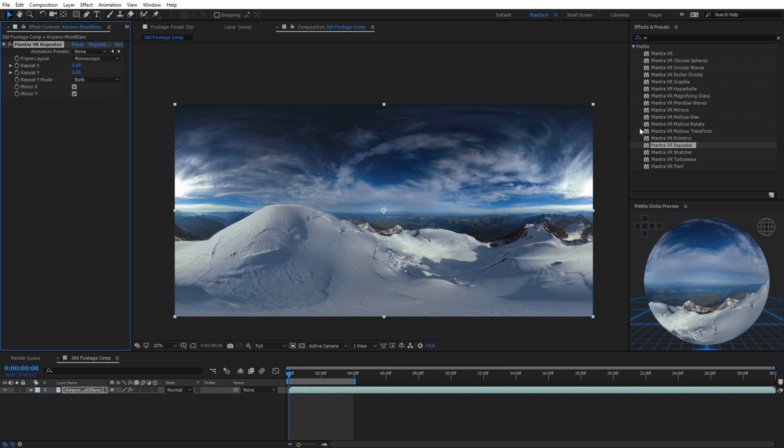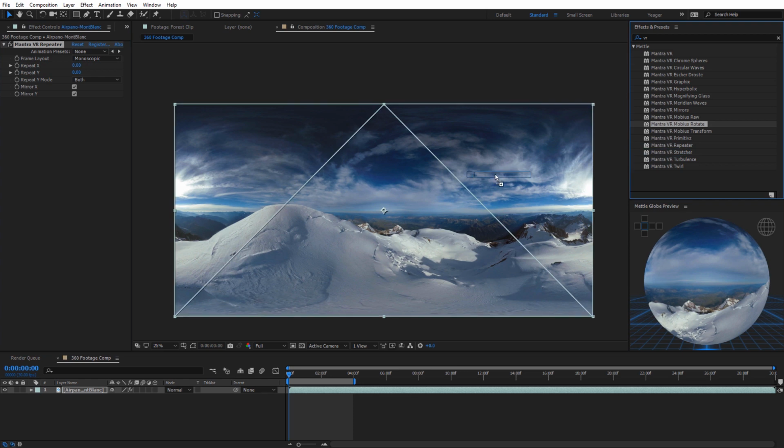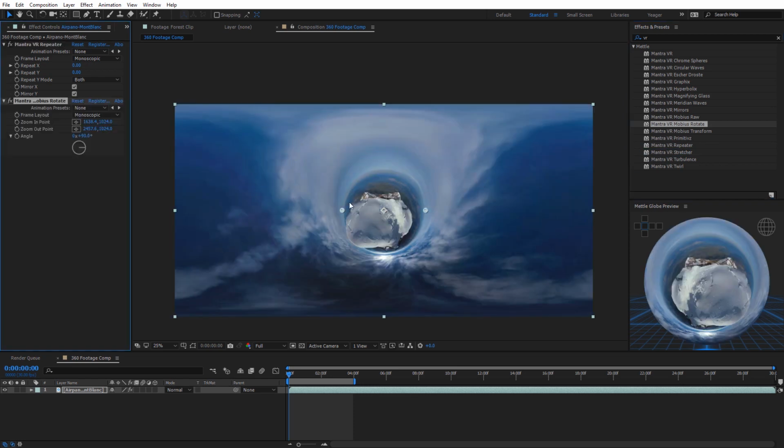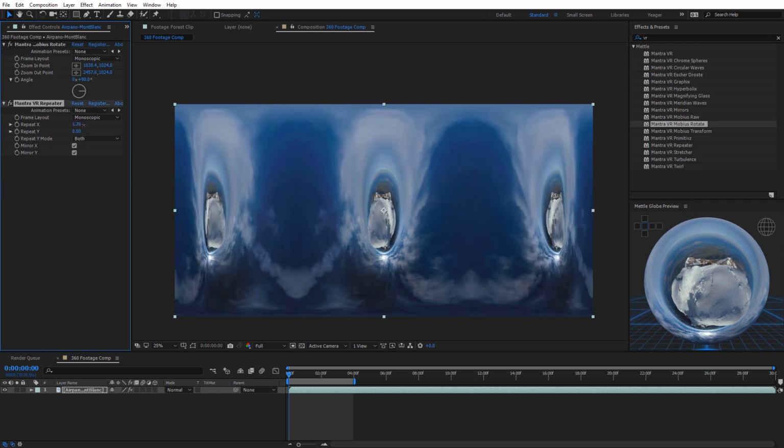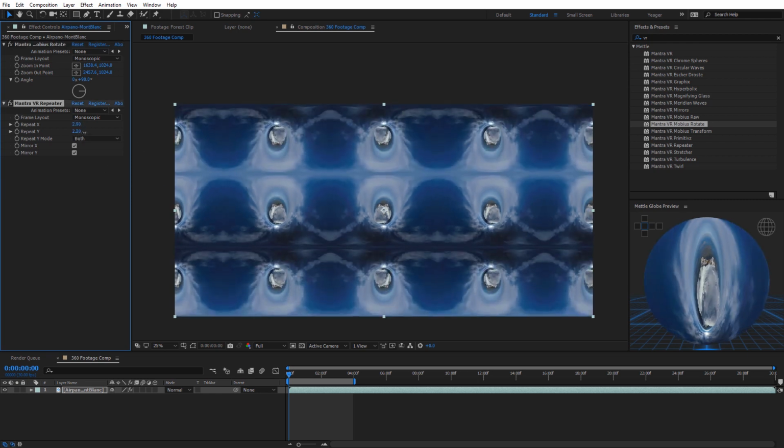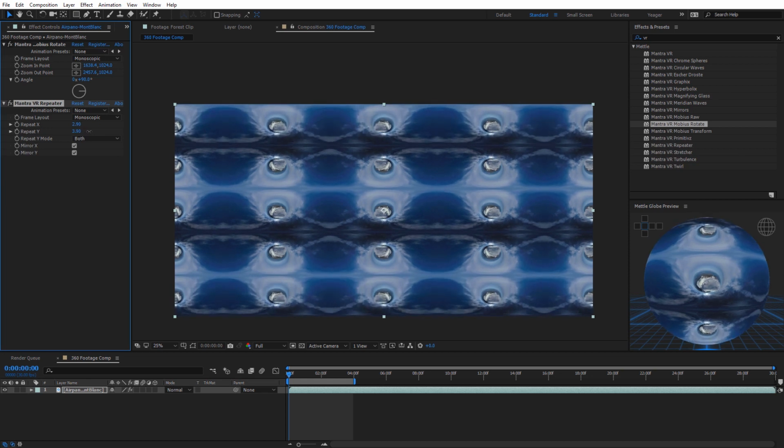So a quick demo I would do would be the Mobius Rotate Effect. So I'm going to apply this to my footage, and you're going to see that's going to create that tiny planet perspective. And I'm actually going to move this up above the repeater effect, so that the repeater effect occurs after the Mobius Rotate. And if I go ahead and increase this on the X-axis and on the Y-axis here, you're going to see we get lots of little tiny planets.